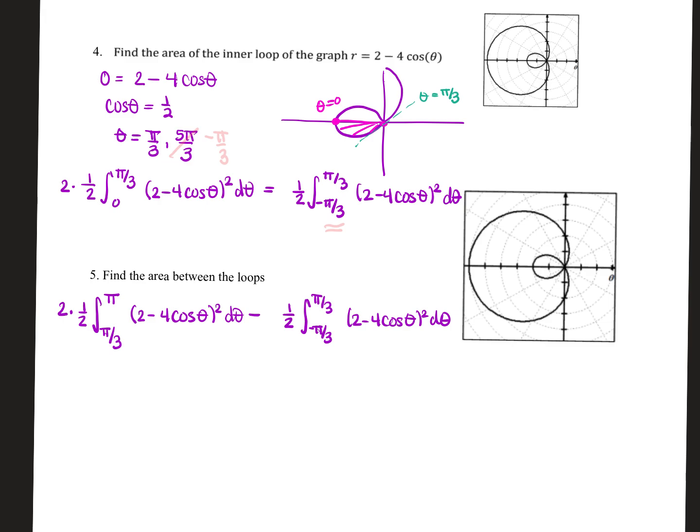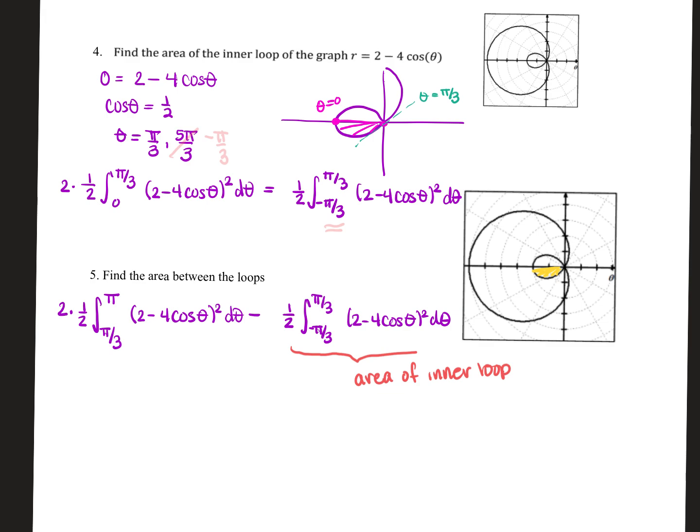The area between the loops. So again, this is the same graph, so we know that we're starting inside the inner loop. So right here, you can see I'm subtracting off one loop. I'm subtracting off what the area was, the inner loop. So this was the area of the inner loop. I'm going to do this in two different colors. So first thing I'm going to do is, this is where we are at theta equals 0 to pi over 3.